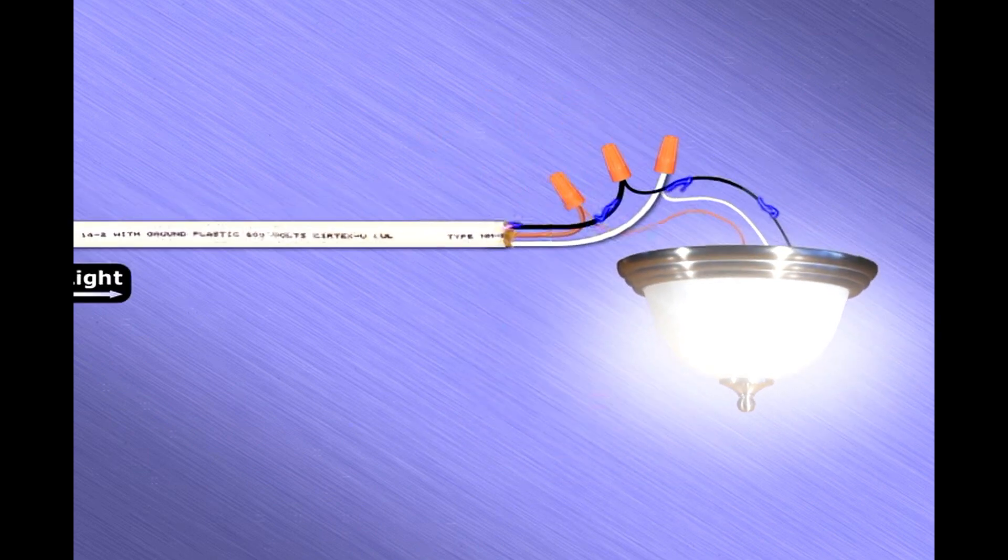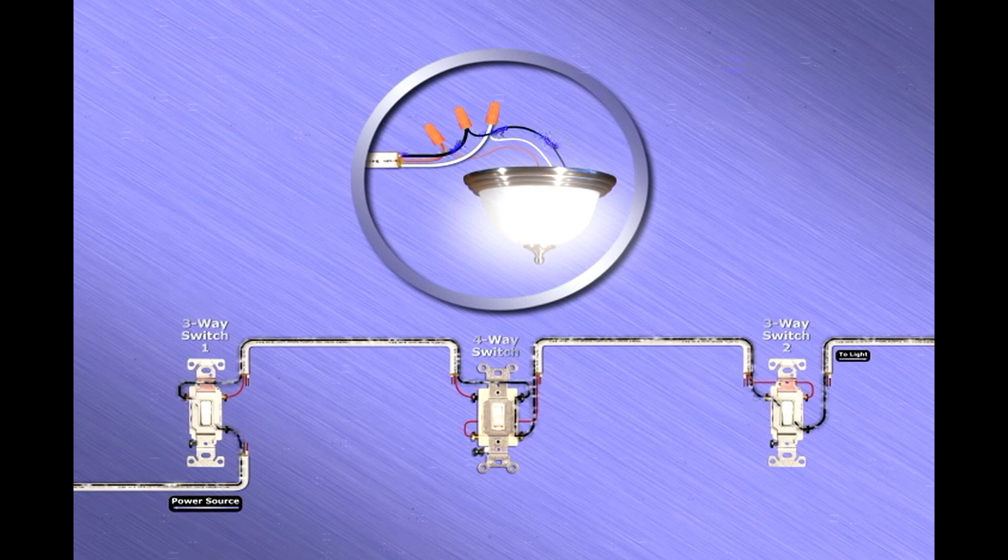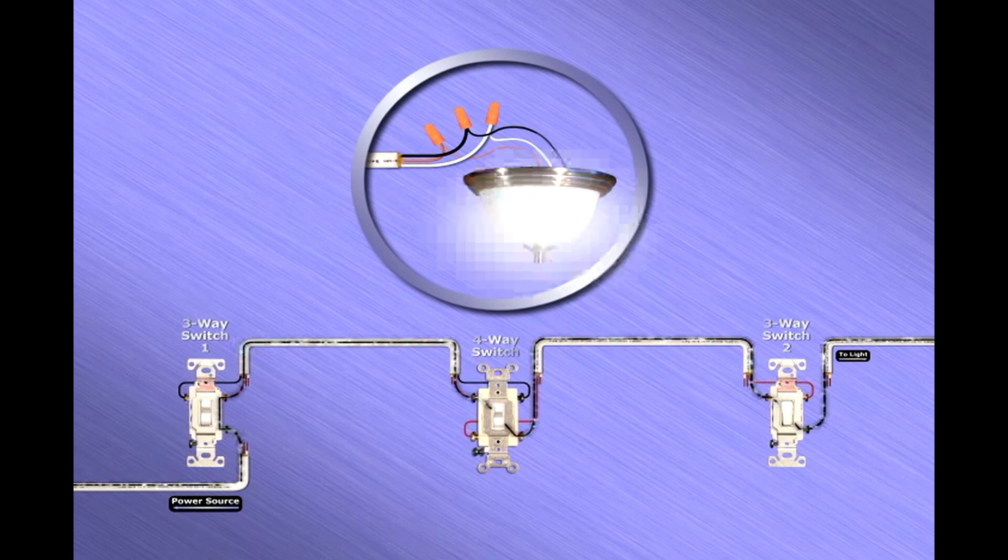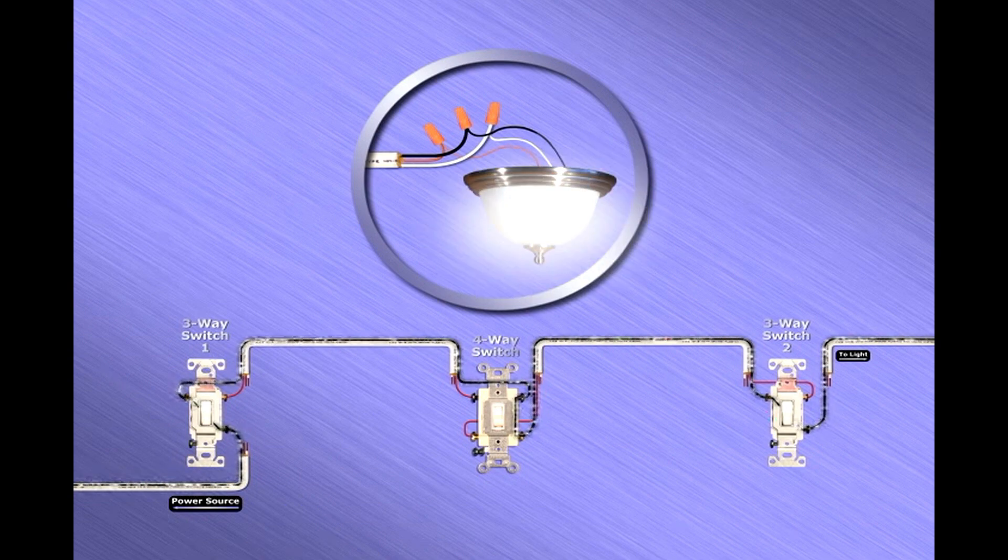Let's back out so we can see this path clearly. The benefit of a four way switch setup is that at any switch along this path, you will be able to turn off or turn on the light. Notice how the path of the current is affected as we turn off and turn on the flow of current. A complete circuit is broken or created every time there is a flip of the switch.